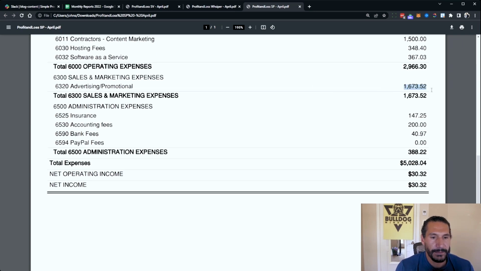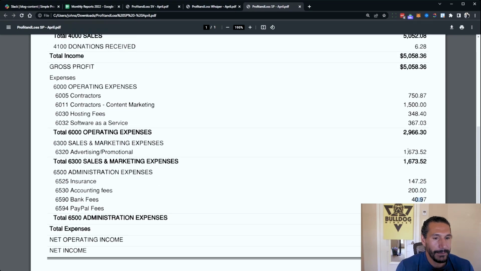And then the big expense here was the advertising, because I've been running some ads on Amazon for the books to try and up the book revenue. It's not working out so well. I think I'm probably going to cut this, but it was a good experiment. I learned some things on this, and it seems like I could probably run these ads myself, and then it might be worth it, because I have to pay someone $500 a month to do this, which really eats into the profitability of it. Plus, I didn't see much return on it. Some insurance, accounting fees, and bank and PayPal fees.